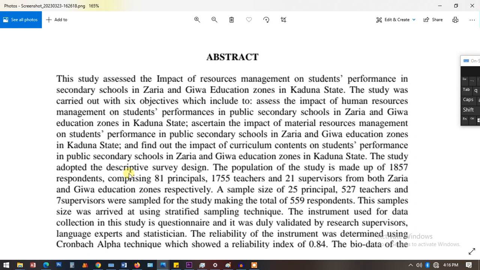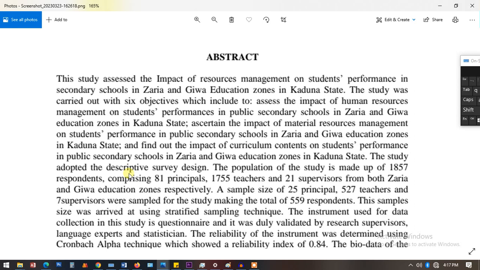Also, he stated the sample size of 25 principals, 527 teachers, and 7 supervisors were used as the sample. So he had a total of 559 respondents. So now he has explained also the technique he used, the sampling technique, which is stratified sampling technique.